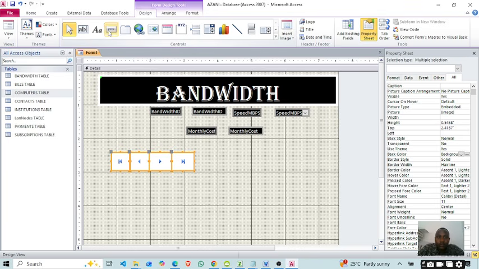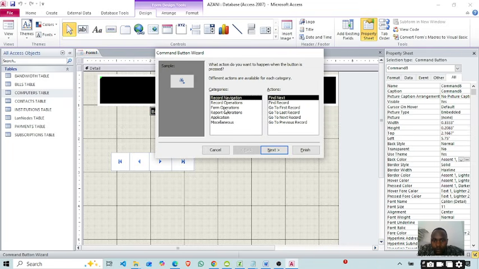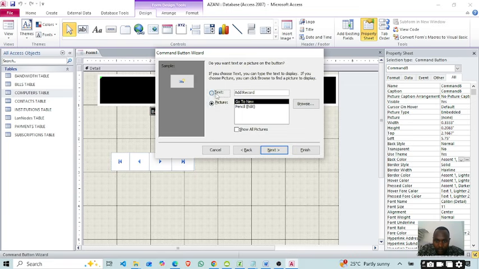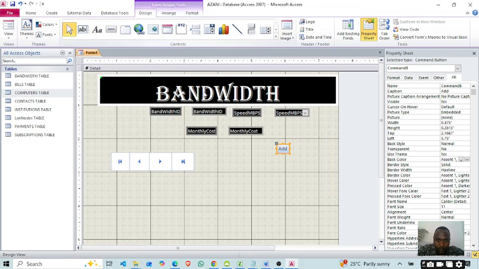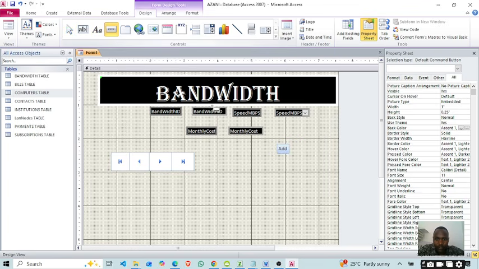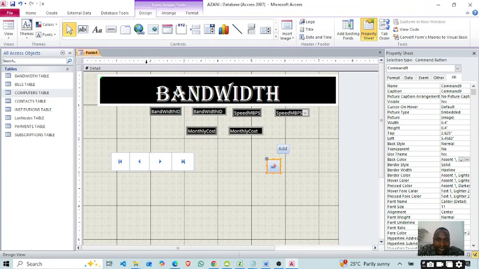So again, we have other buttons that should be here for the record operation. That was the record navigation, record operation, add. So this one, just put add, finish. And this we have with the record operations, we have delete, finish, add.